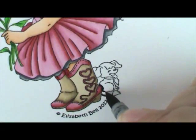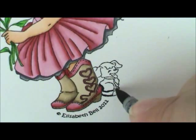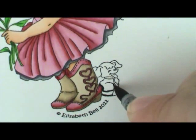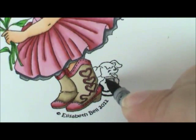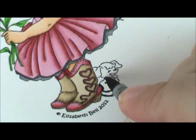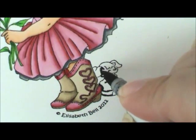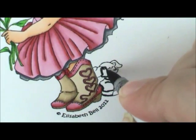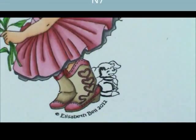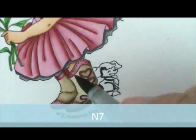Then I'm going to get the top of his little foot and kind of come up his front around this little leg, and by his collar. And we're going to get underneath of his face and right up here next to his little tuft of hair, like that. And then I'm going to grab N7, and I'm going to brush right over the top of that. But I want to add just a little bit more color.